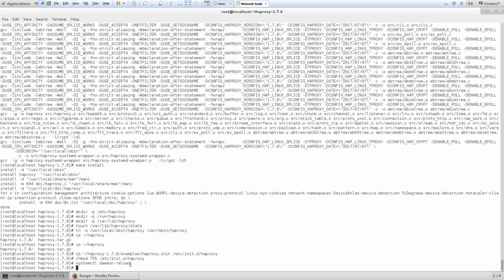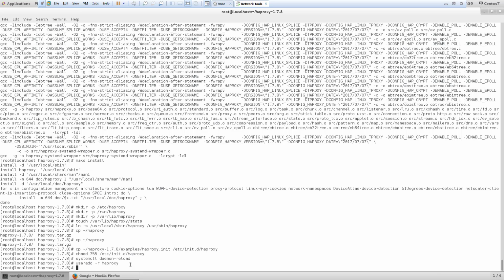Good. For general usage, it is also recommended to add a user for your tool to run under. So useradd, for example haproxy. You can choose another name for the user.